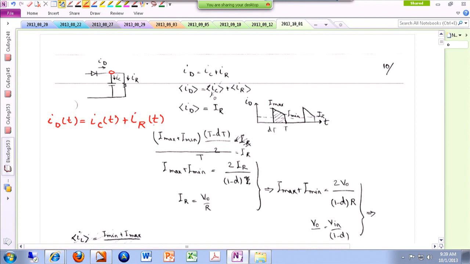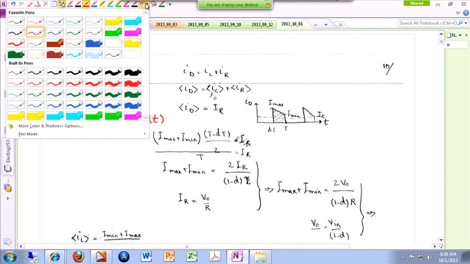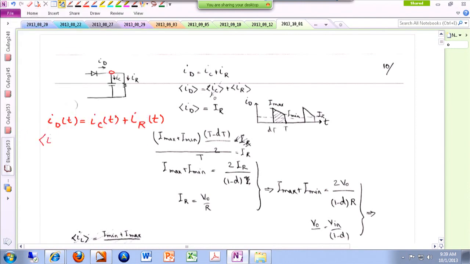So if I take the average of these equations, and please note the symbol that I'm using, this is the symbol for averaging, by the way, and I guess you have seen this before. So my argument is this is 0. So on average, the diode current and the load current are the same. So if I have the waveform for the diode current, I can find the average value of the waveform, and from there I can use this equation to relate the load value and the rest of the parameters in the system.